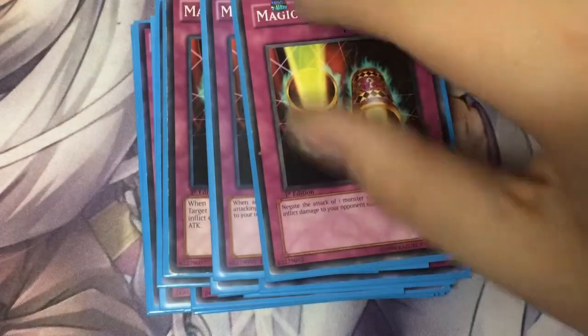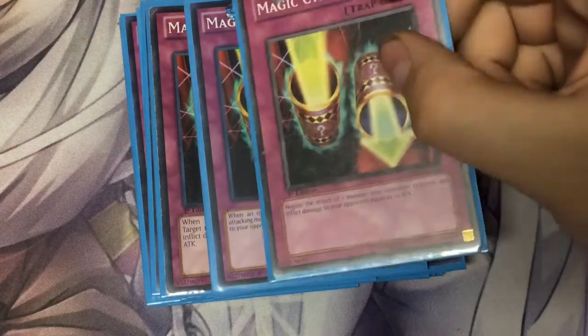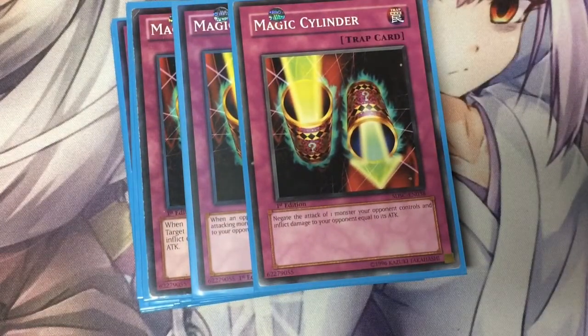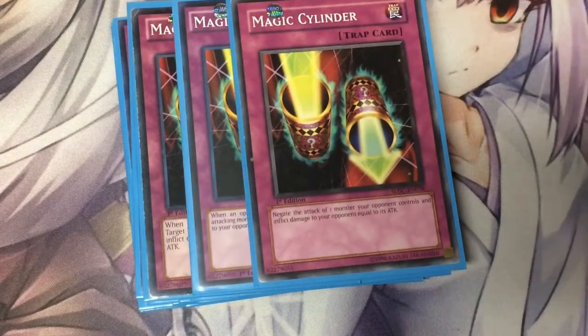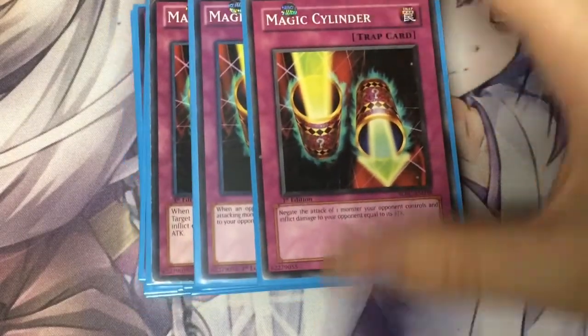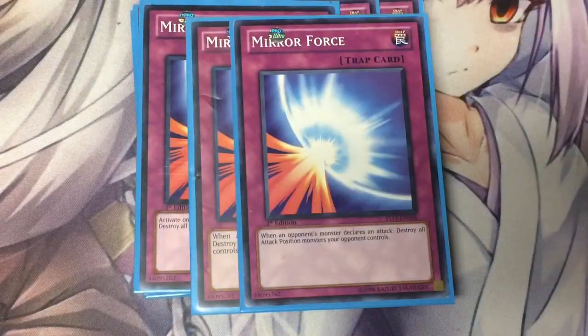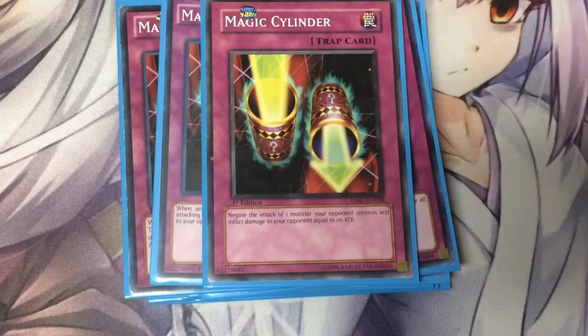Next, you run 3 Magic Cylinder. I cannot tell you how much damage I've dealt off Magic Cylinder alone, because a lot of people aren't expecting battle traps, so they'll attack with their most powerful monster first. That's what I usually do anyway, and they'll end up taking maybe 2,500, 3,000, sometimes even more than that off just Magic Cylinder, and then they attack again after that, thinking everything's all good. Then you hit them with the Mirror Force and destroy everything. So that's just how it goes.